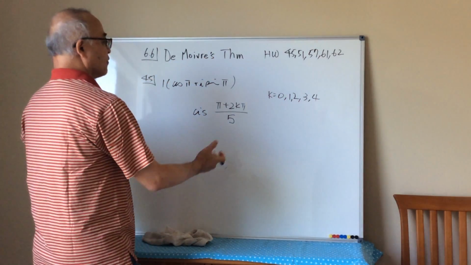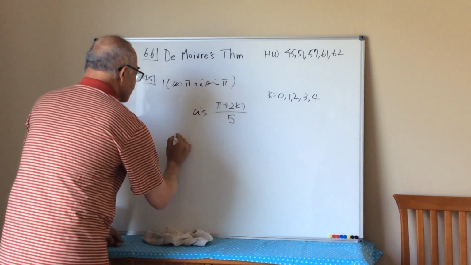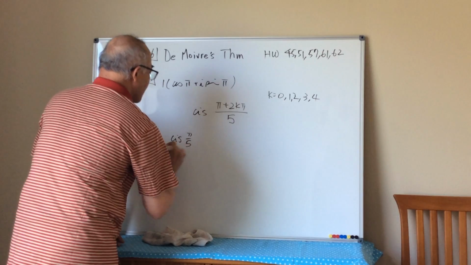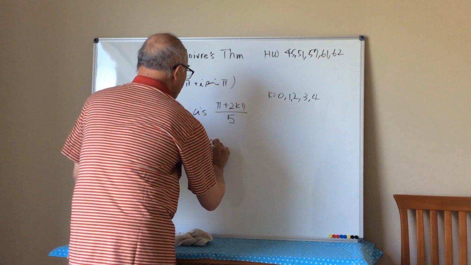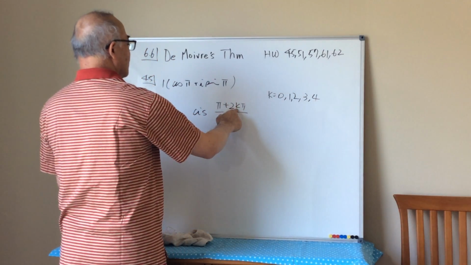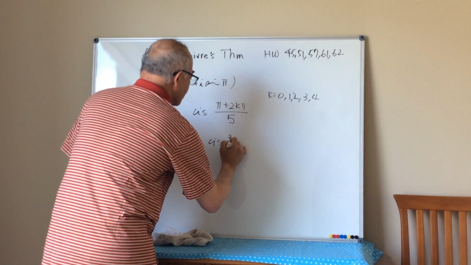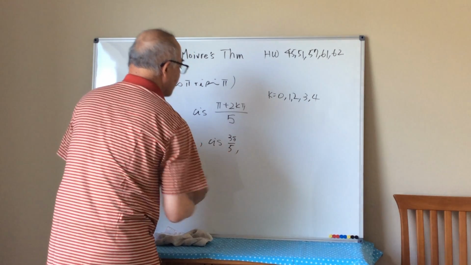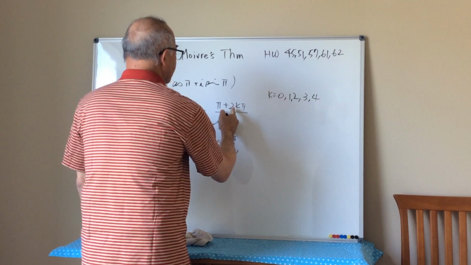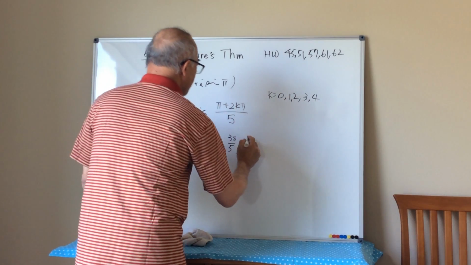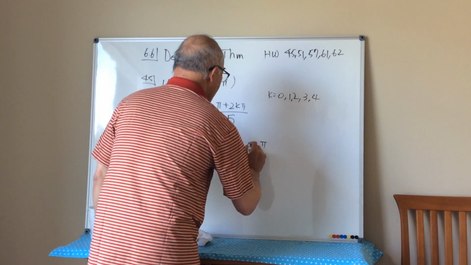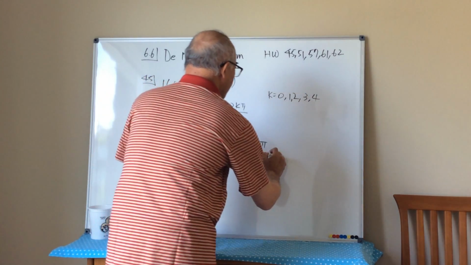The first one is k equal to 0, so we get cis pi over 5. The second one is cis when k is equal to 1, so we would have 3 pi over 5. And when k is 2, we get 4 pi here. Pi plus 4 pi is 5 pi, divided by 5 is pi. So that would be cis pi.